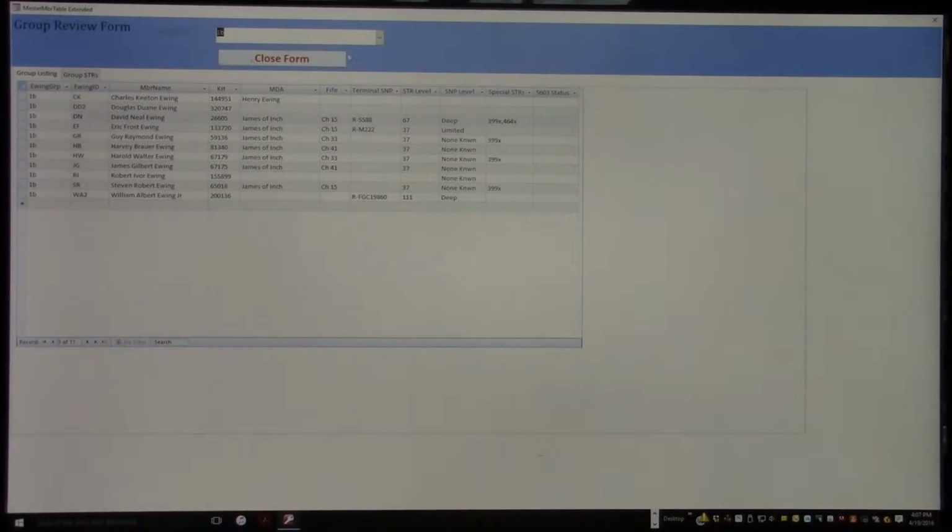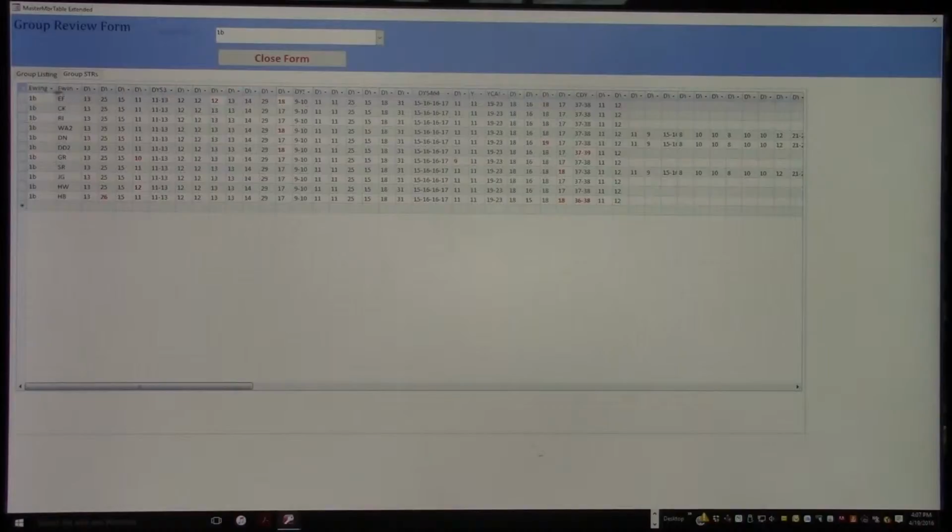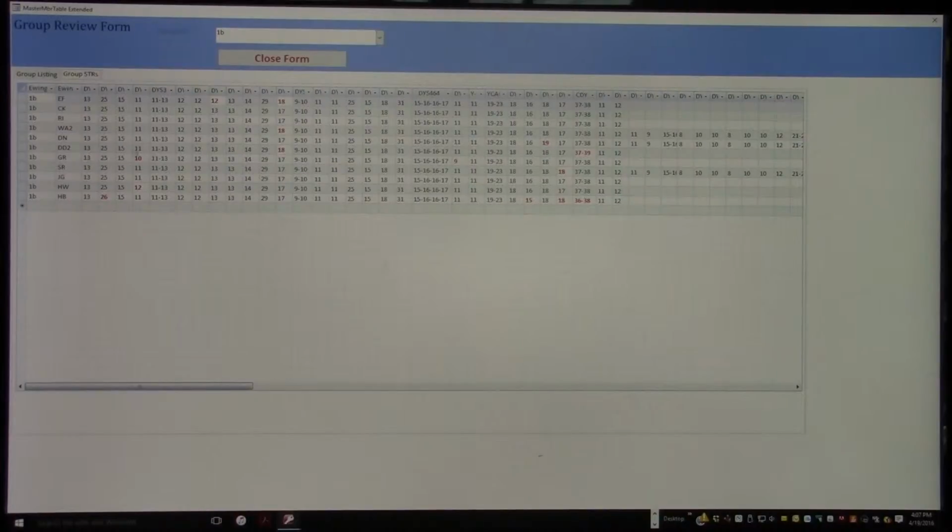Anyway, so this form has a pull-down. It also has two tabs, group and group STRs. And so here's the STRs for those folks in this group. Red indicates that they deviate from the Ewing modal. I think I've done it through 67 markers, maybe 37, I'll see here in a minute. Anyway, you can see if they've tested, the results are there. I could put a little button here, download or upload from Excel. Probably not upload, but we'll talk about that later. Download, certainly.